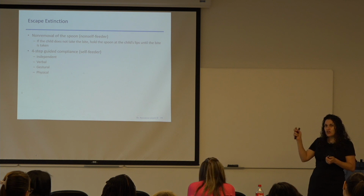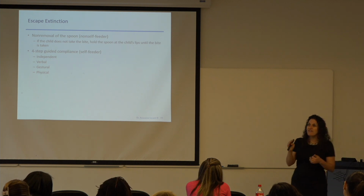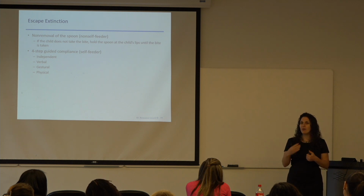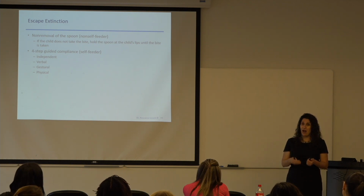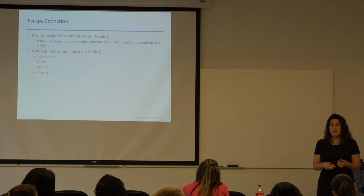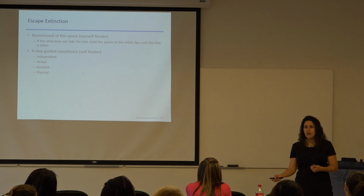So there's a whole bunch of different tools in the toolbox that you can combine and mix and match. You have to figure out where that child is going to be successful for the first bite. Because once you get some behavioral momentum going and they realize that they're going to have a grand old time, I will honestly say, and I have some people who can maybe back me up, unless it's a more intensive kid, I really don't see problem behavior in our outpatient clients for more than 2-3 sessions. Do you agree? For the most part? Even when we're seeing problem behavior, it's in the beginning of the session coming in, but by mid-session towards the end, they've calmed down.